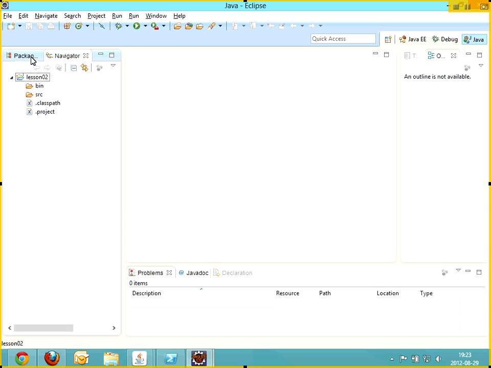Depending on what you're doing will depend on whether or not you want to use the navigator view or the package explorer view. Most of the time in this class, I'm going to be using the package explorer view. In that view, we can see our source code. The bin directory is hidden away from us because we really don't touch it. We don't manipulate it when we're editing. But I have a logical reference here to the system library. So here is all the default libraries that are being included in this project just by the fact that I'm going to run things. It's a lot of the tools that just make your code runnable.